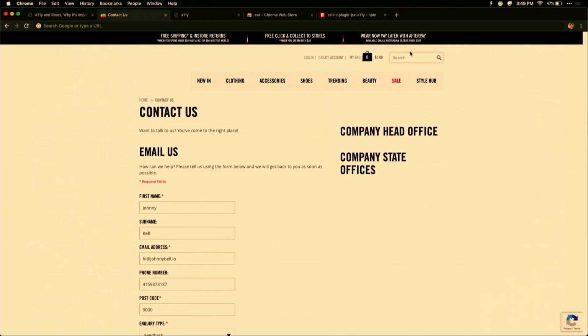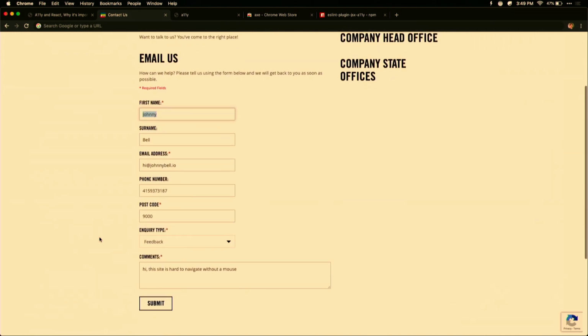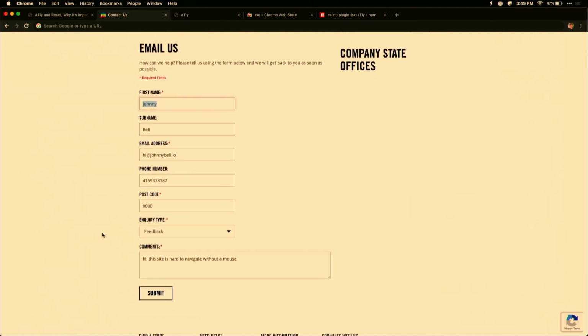I'm going to use the mouse to point out things, but pretend I can't use one. I'm on the search right now. You can see it's highlighted. I keep pressing tab. For some reason, I've gone backwards into the login, then the create an account, and then I'm going to try and... you can see down here that it's on something, right? But we can't see where it is visually. Oh, cool. I'm actually in the contact form. I pre-filled this so I don't have to waste time, but I'm going to email them and let them know I can't use their website without a mouse.